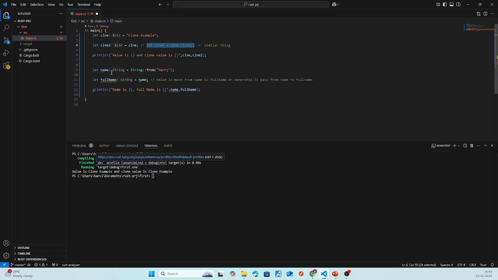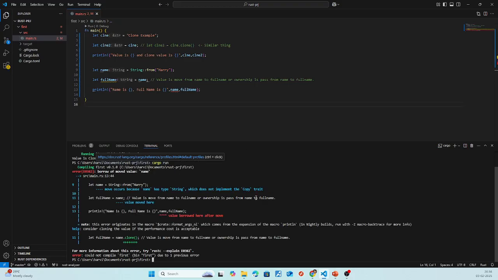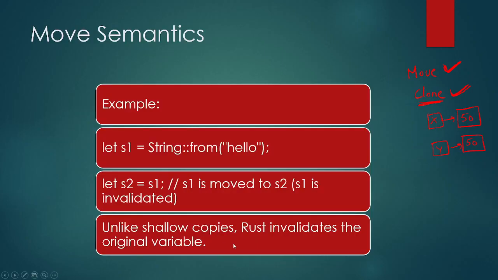But in the case of string, this will not get performed because we are doing the move operation here. And if I try to run that code, I'm getting the error: value borrowed here after move. I hope you understand this thing. Unlike shallow copying, Rust invalidates the original variable.